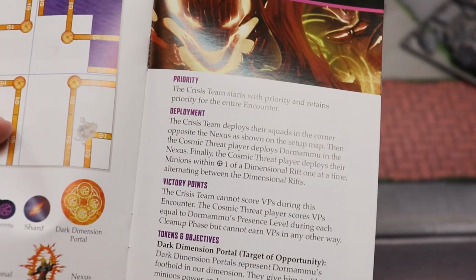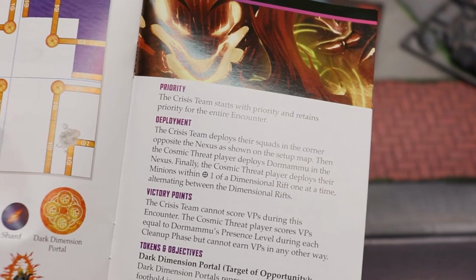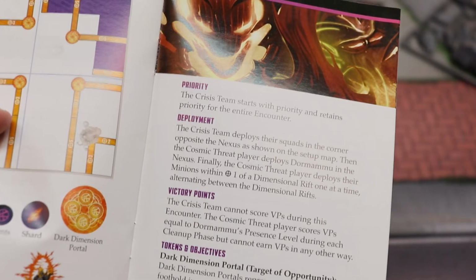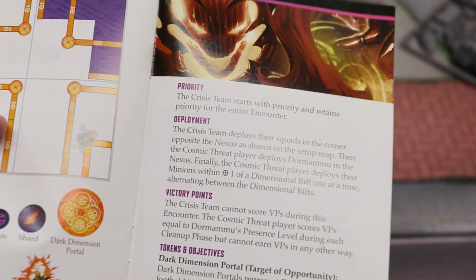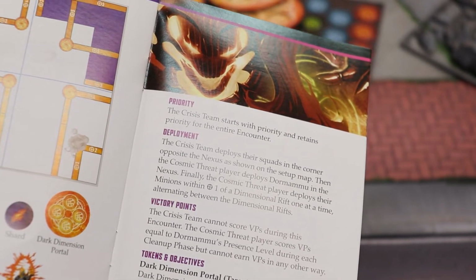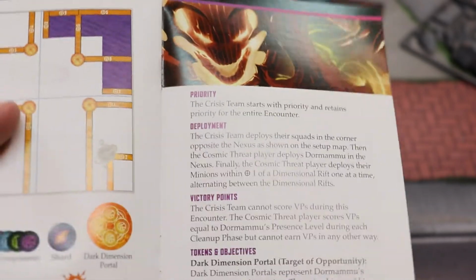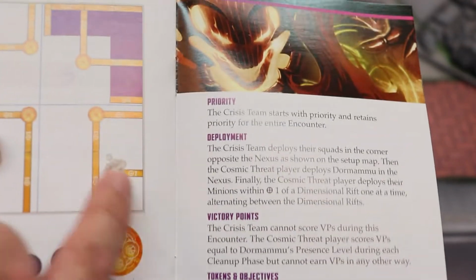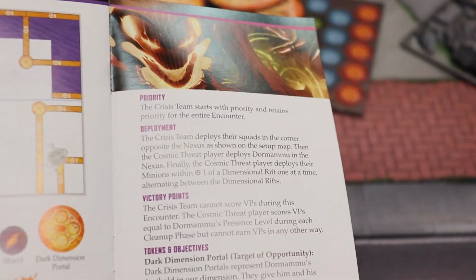And then deployment: the Crisis team deploys their squads in the corner opposite of the Nexus, and then the Cosmic Threat player deploys Dormammu in the Nexus. Finally, the Cosmic Threat player deploys their minions within range 1 of a dimensional rift, one at a time, alternating between the dimensional rifts. So with the rifts, you have one there and one there. So if you're doing normal, you're getting one on each dimensional rift right off the bat.